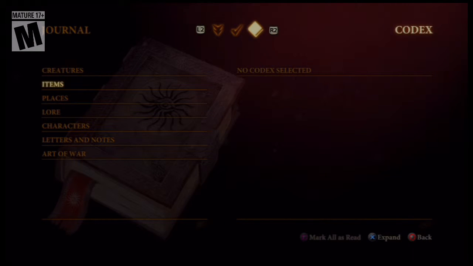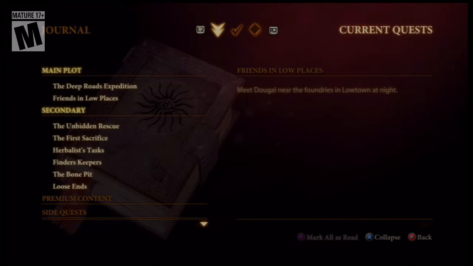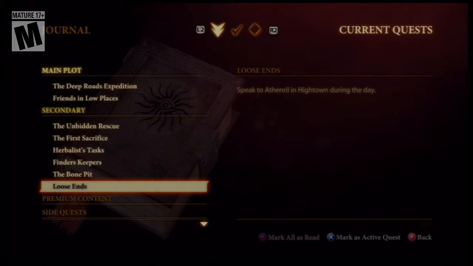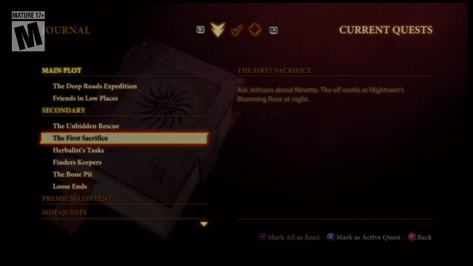What secondary quests do I have available? Unbidded, First, Herbalist, Finders Keepers, Bone Pit, Loose Ends. Wunderbar! We're good! We got most of them done.